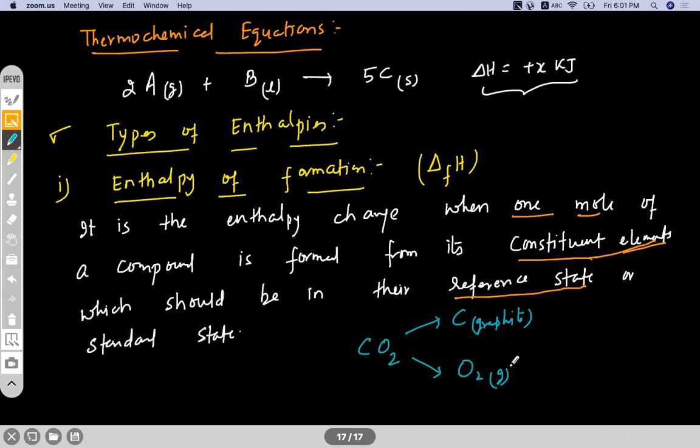Plus, only 1 mole of substance must be formed. If 1 mole is not formed, then the enthalpy we get in this reaction is not the enthalpy of formation. Enthalpy is an extensive property, yes or no? When we define an extensive property, whether enthalpy or any other, we always define the amount we are taking, because with one mole you will have a definite value of energy, and with 100 moles the value will be more. So what amount do we take to define the enthalpy of formation? The amount is one mole. Did you get it?